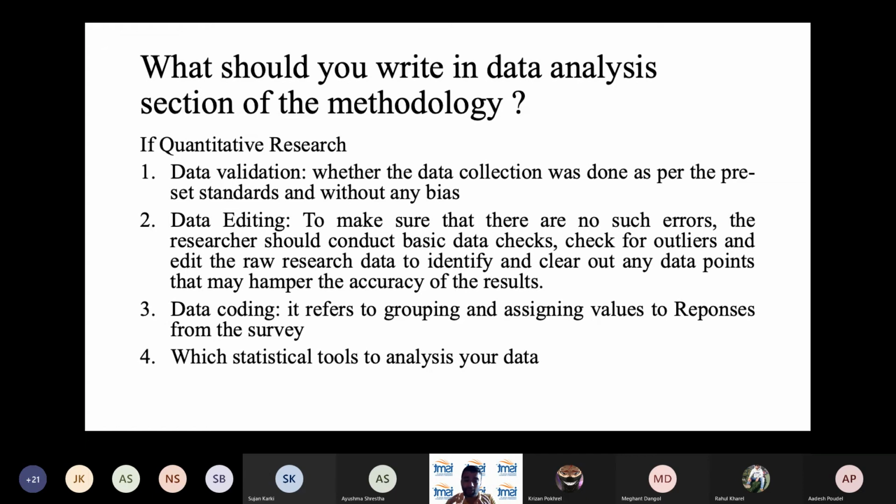You are going to name that group and assign the response value for that question and represent it in the analysis part. And then with a statistical tool to analyze, you can use correlation, standard deviation, mean, median, mode, average, or anything like that, whatever is suitable in your context. Simply, we mainly do the average. We are going to find the average, and if you want to find the correlation from the previous research, then you can do that also. Whatever is necessary in your research, you can do accordingly.